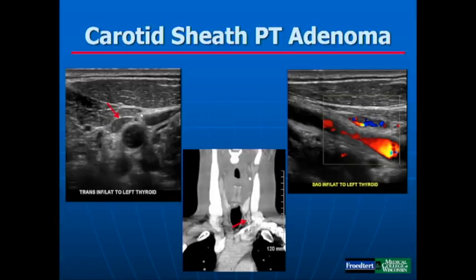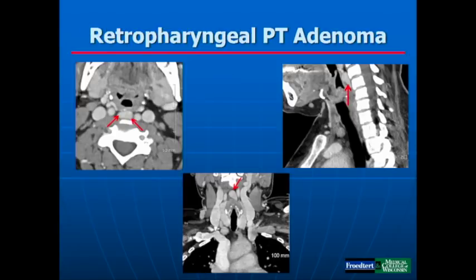This is another ectopic adenoma. Here you can see this could be a lymph node. This has a very close relationship with the carotid, and here you can see with the use of color Doppler more of the vascularity of this one. This is with the CT examination, the thyroid lobe, and just lateral was this. This was a patient who had a previous surgery and a patient with MEN1.